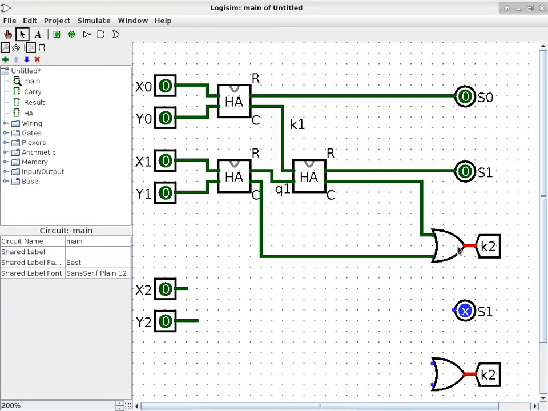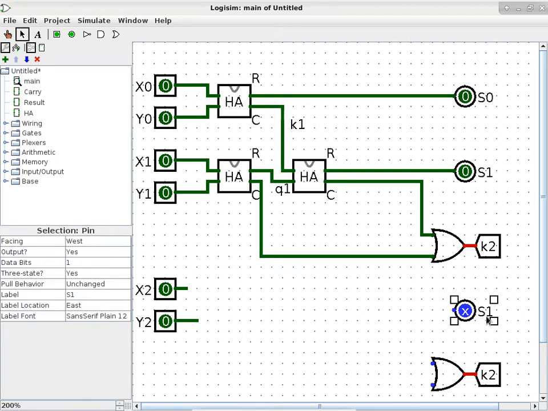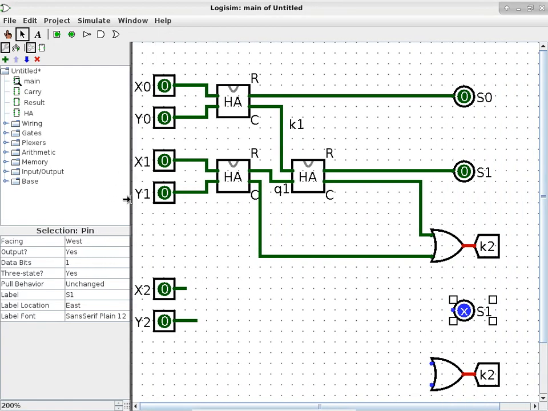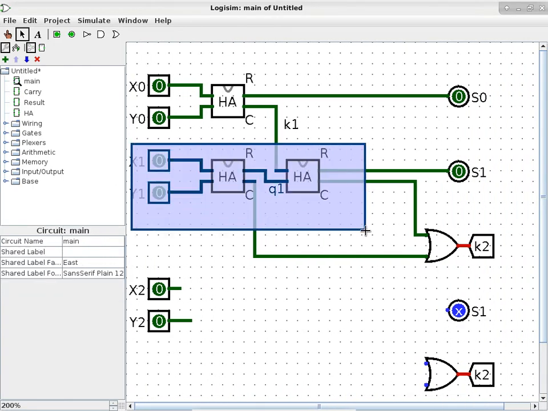Because they will help compute K2. Right? Okay. What do you think this picture is going to look like for x2 plus y2 getting the sum S2 and generating the carry for the next column? It's going to look exactly like this.